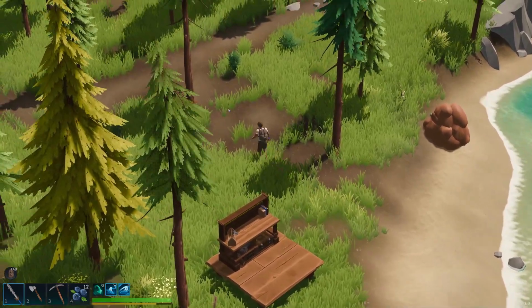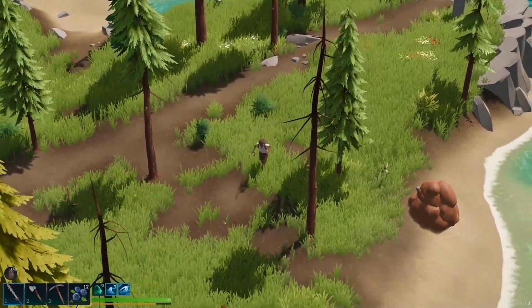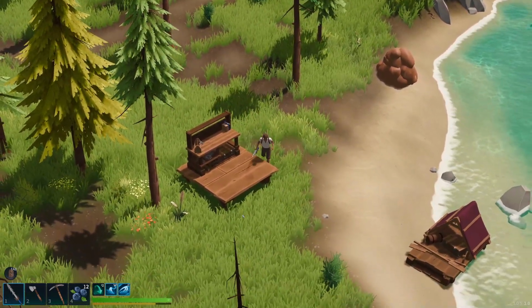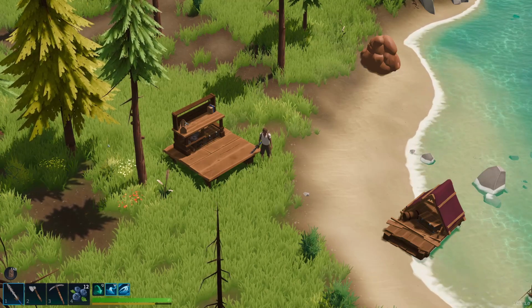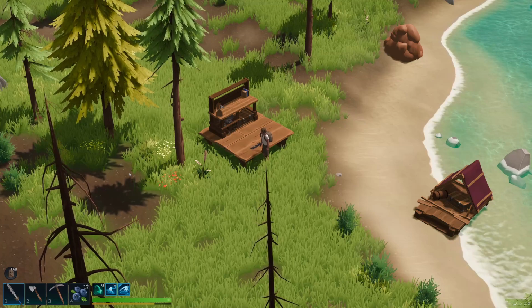I just recommend it, because once you get into the more mid and late game, you'll be running into Bridgewater a lot, so it just makes the trek a lot quicker than having to go all the way, if you're in the northwest part of the island, run all the way across, do what you got to do, and then run all the way back. And plus, it's not that far from the caves either, which is kind of nice.